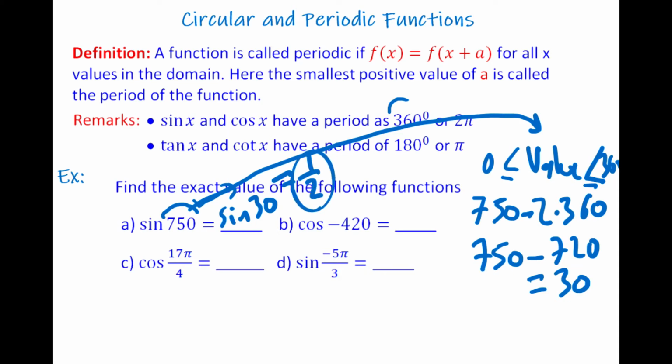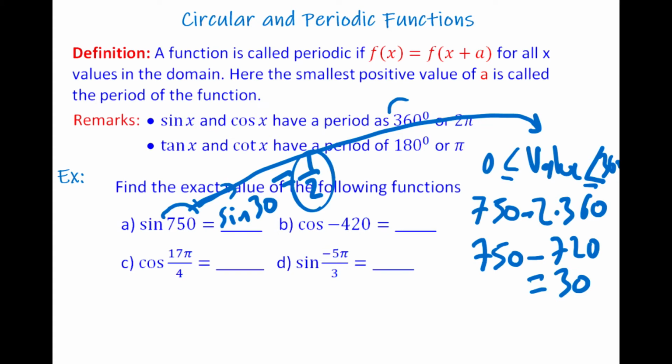By the way, I already made a video about how to find the trigonometric values. If you're not familiar with that topic, you can just check it from there. Anyway, so we can say that the exact value of sine 750 is sine 30. And if you want to evaluate this also, this is also 1 divided by 2.